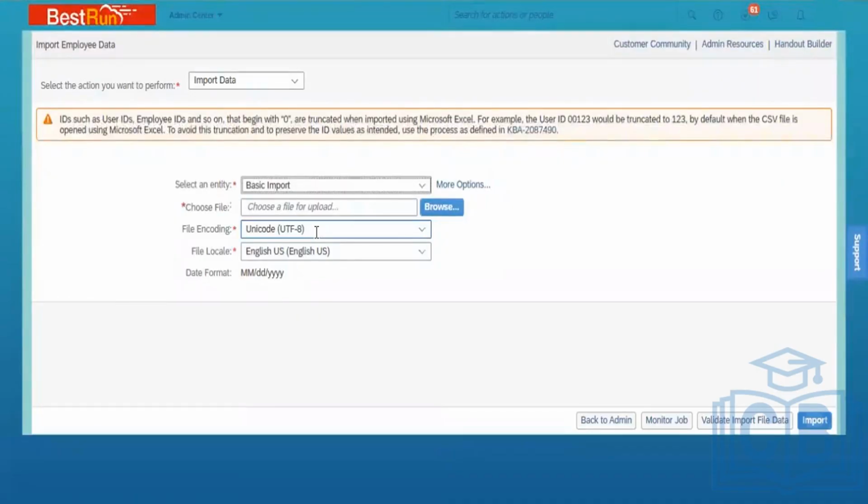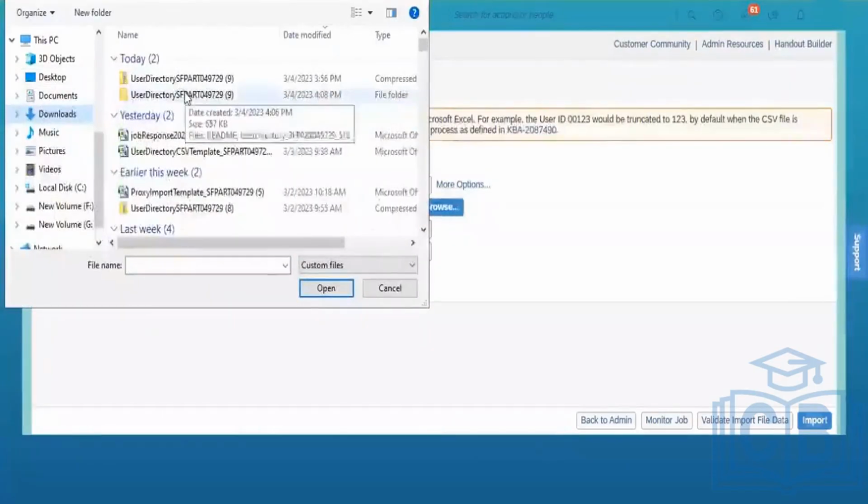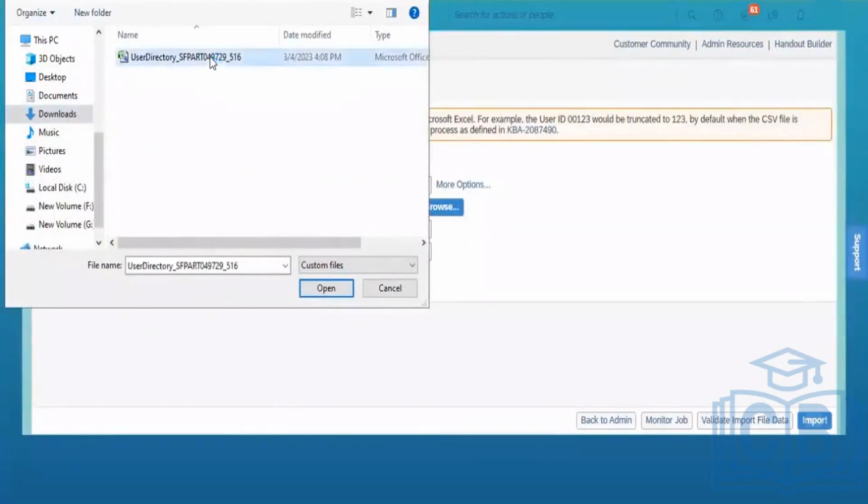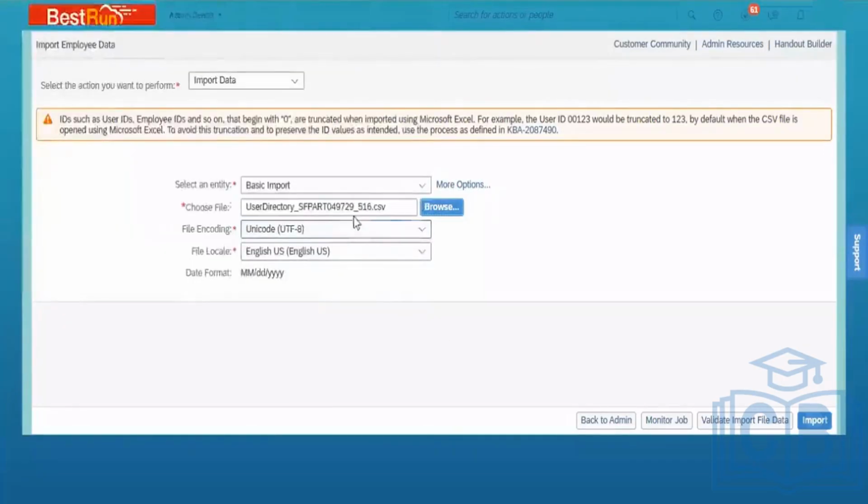Then go to the downloads, select that file and open it. It is showing the extension of CSV format.